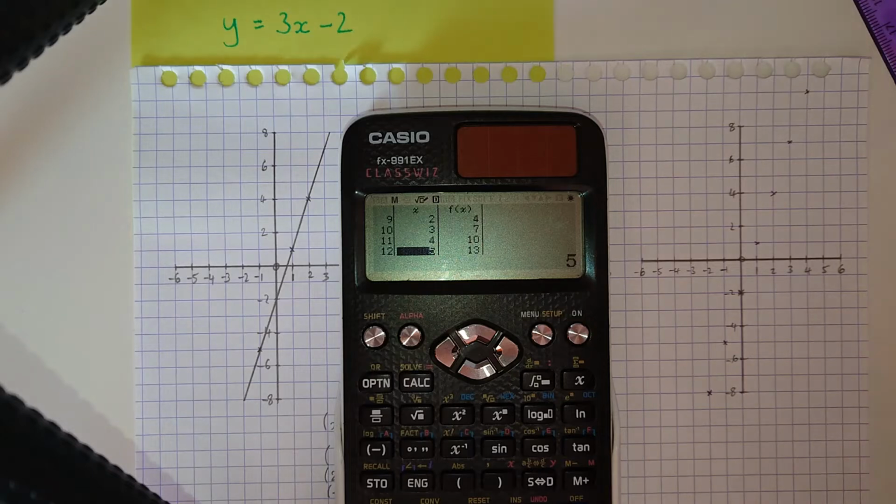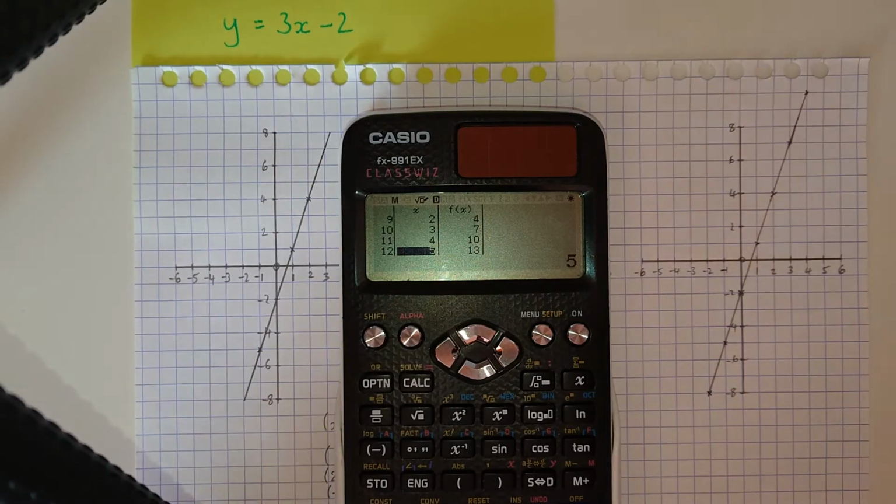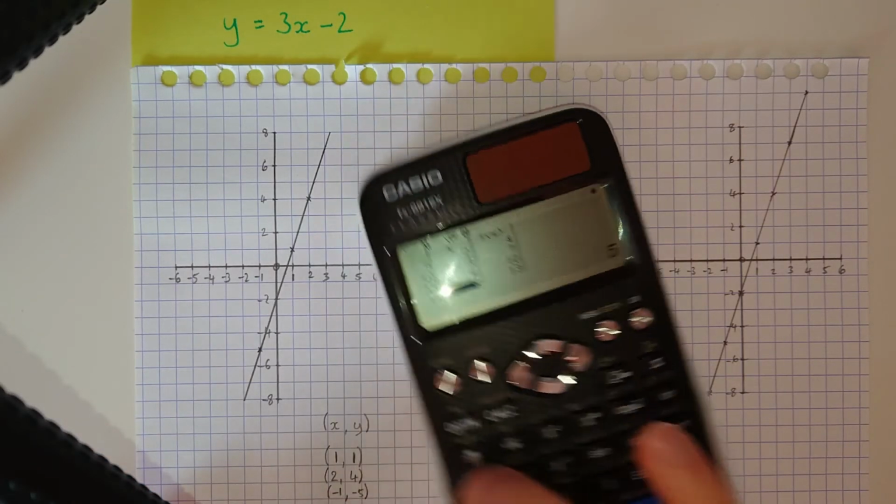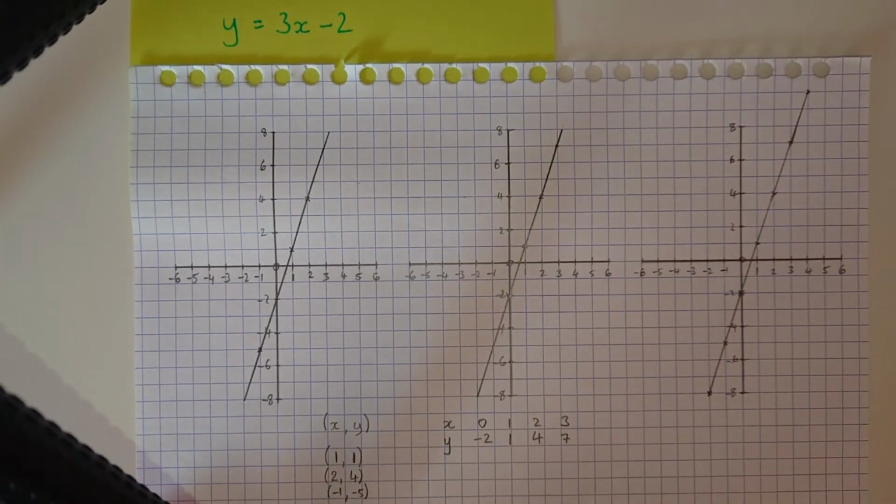Okay, so like before, I'm now going to connect those points with a line. And so for the third time now, we have the same graph. Okay, so method 1 was choose any number we like as an input, and then we use the equation to figure out the output. This is just coordinates. This is the same method, most often the one that teachers use, making a little table. And this one was also making a little table, but doing it on the calculator. There's a special mode called table mode, which will work out the coordinates for you.